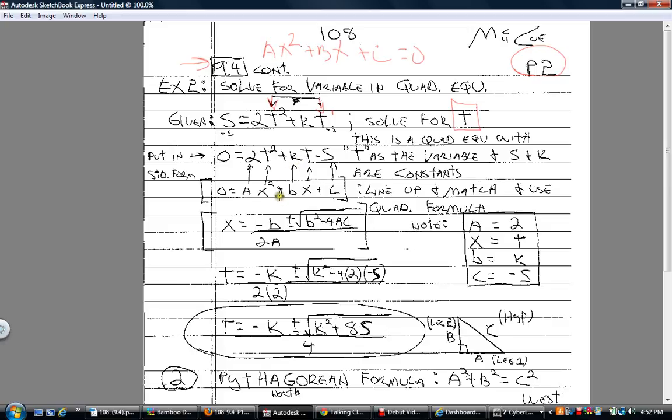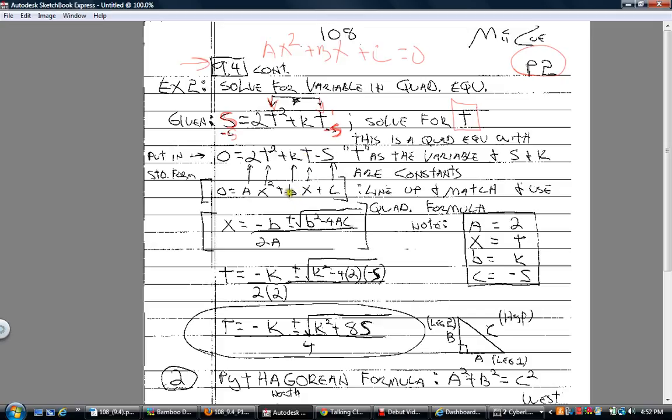The first step is to realize you move the variable s. In class, I caution you, the book loves to pick this variable because people like me come around and my s's look like what number? You got it, a 5. And the next thing you know, you're combining s's and 5s and you're in a world of hurt. So subtract s on both sides and you have 0 equals 2t squared plus kt minus s.